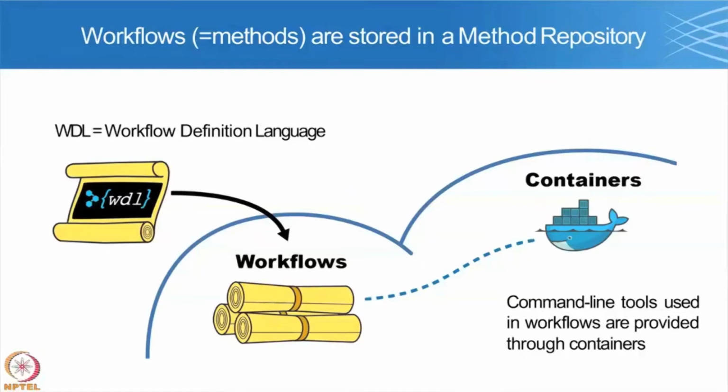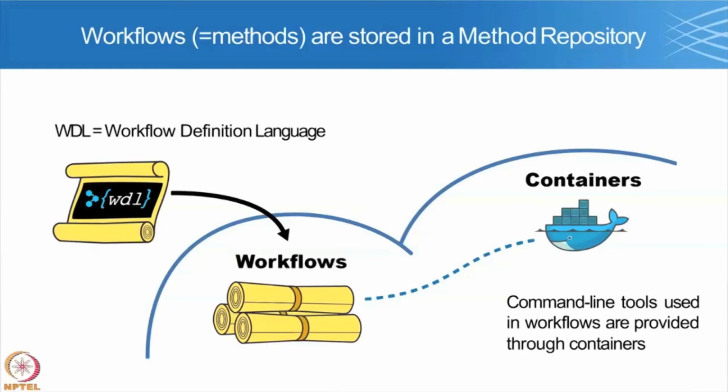So, on FireCloud, all the workflows that you create are called methods, because they are usually algorithms or some kind of tasks that you use for doing analysis. And they are described using the workflow description language. All those are stored in a method repository. The method repository has a collection of workflows, and each workflow may get its method from one or more containers. You could have 3 workflows that use the same container, but they use different settings, or they use the container in different ways, or they may use different versions. So, you can have one container that goes into multiple workflows, or you could have different containers for different workflows. So, it is very flexible.